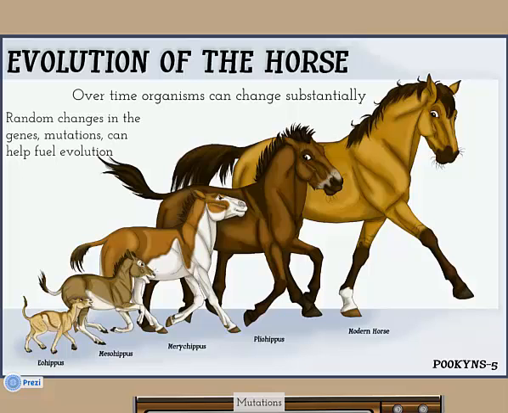Now, it may have been that very small changes occurred, and that if you go to Eohippus down here between Eohippus and Mesohippus, it may have just been a small change over periods of time where maybe one horse had a slightly smaller fifth toe than another, and that one was actually able to run faster and was more successful. And over time, that trait gained in dominance. And so you had more and more horses that had that shortened fifth toe. And eventually it worked out so you move up to Merychippus and you're down to 3 toes because the organisms that had the shorter toes did better and better and better.